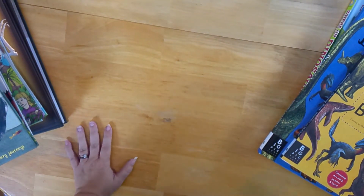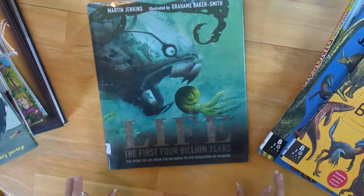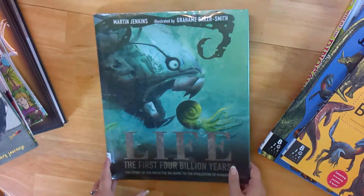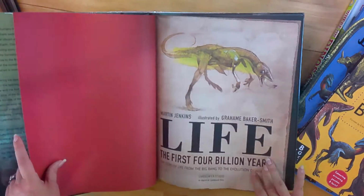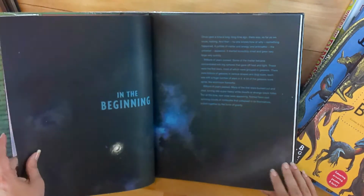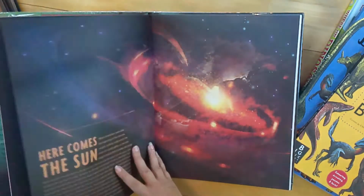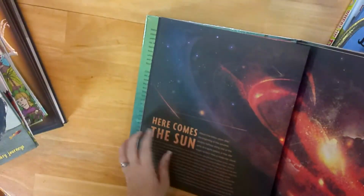Okay, so last but not least, I have Life, the First 4 Billion Years. This is another spine from the Blossom and Root series. I want to have it all, so I got it all. I think this is another really great book. Here comes the sun. There's like all of these, ooh, I don't know if you can see that. These great fold-outs.